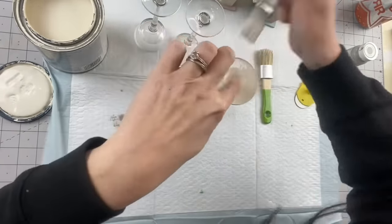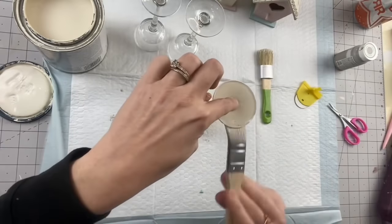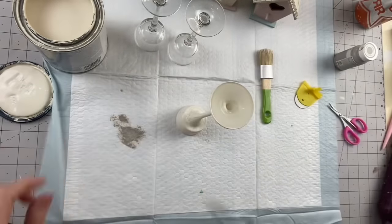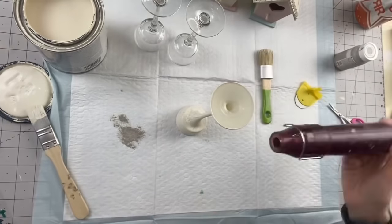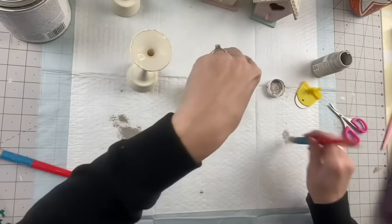So we are gonna paint 3 of these candlesticks. One is larger than the other two. I didn't know they came in 3 sizes. And we are going to do 2 coats of paint on all of these.